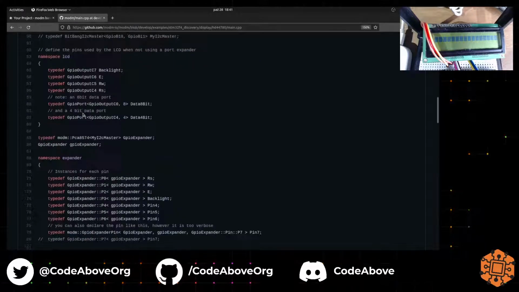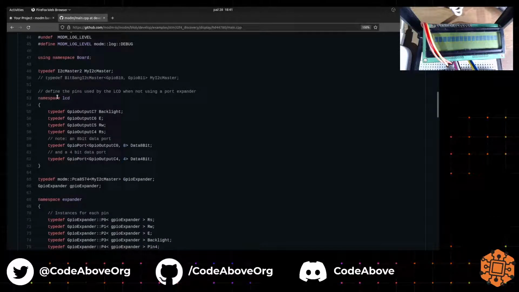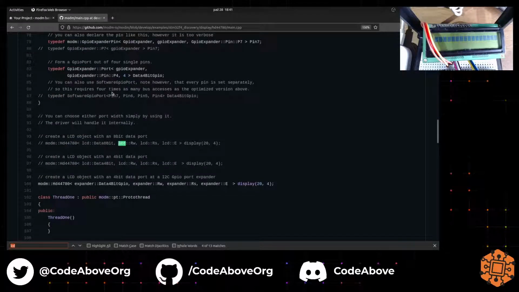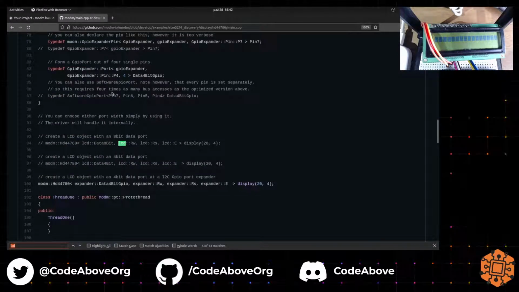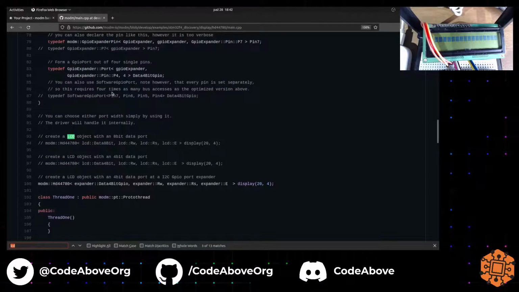Okay, so there's a namespace for LCD. Where is it used? Okay, that's okay for the namespace.